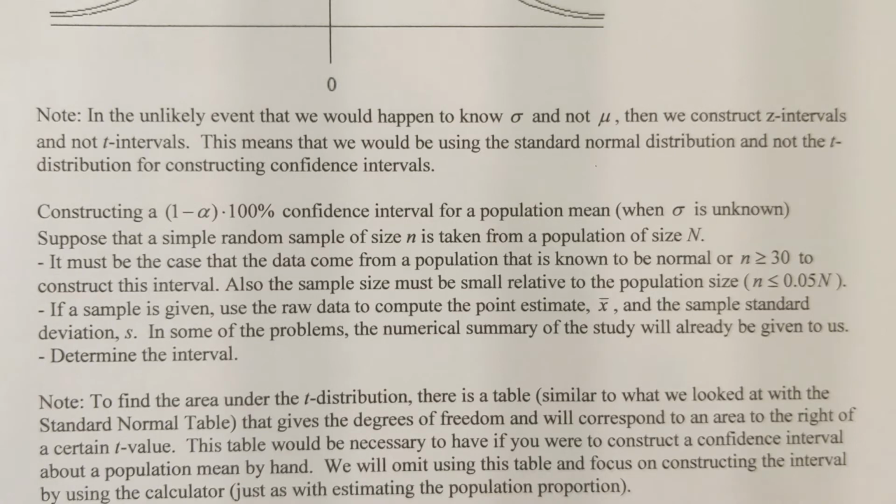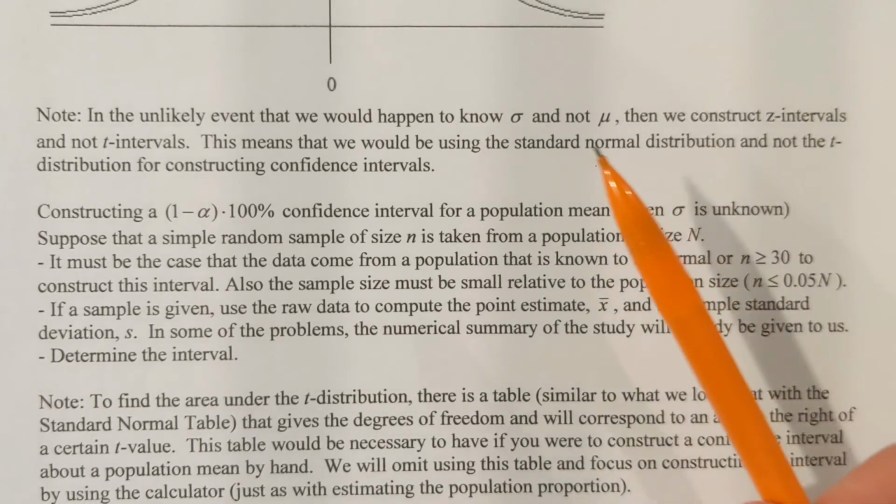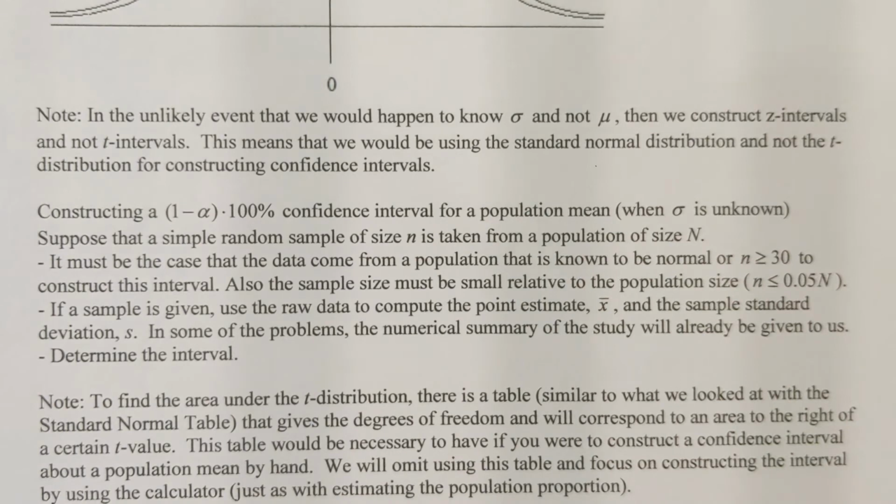In this section, we're going to be using the student t-distribution, and so these confidence intervals are called t-intervals. Okay, and the idea is that we don't know mu. We're trying to figure out where mu is located, but also we are under the assumption that we don't know sigma. Okay, if we did know sigma, we would not be doing the information presented in this section. We would be constructing a z interval, and the formula is different for doing that. So something to keep in mind.